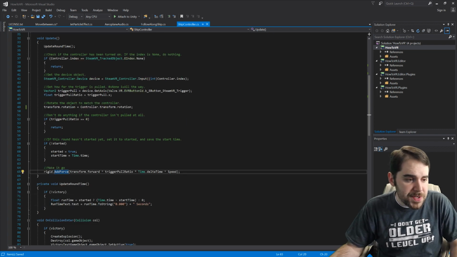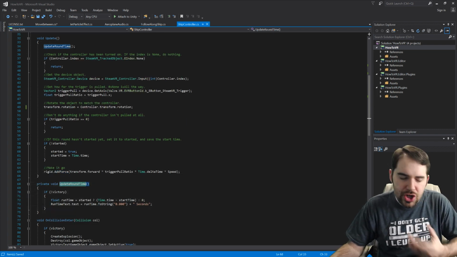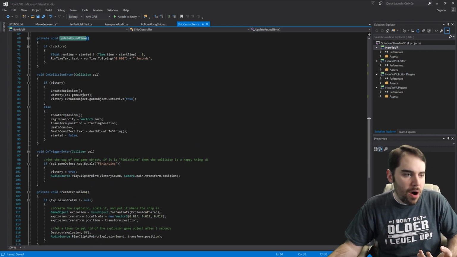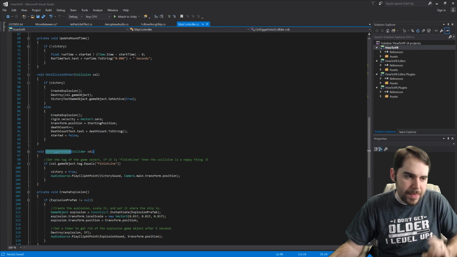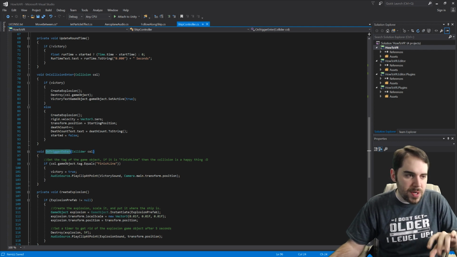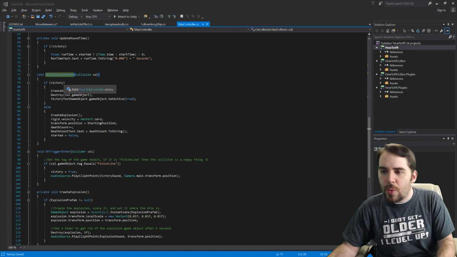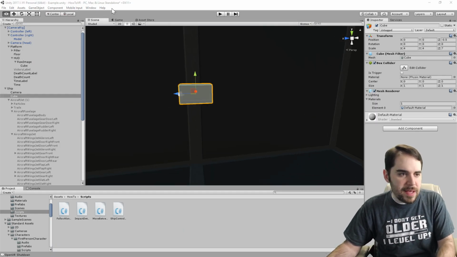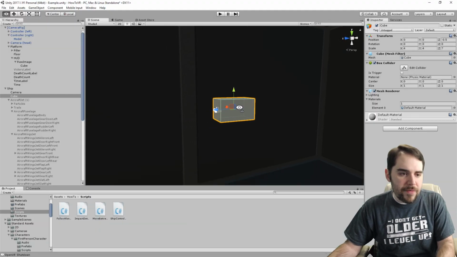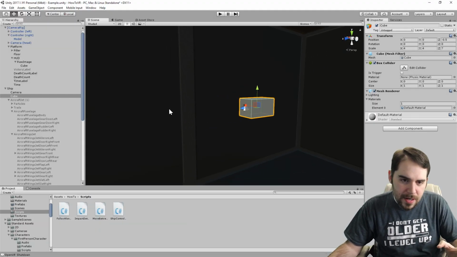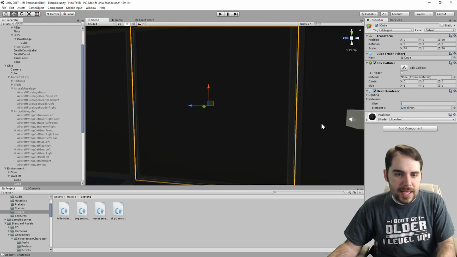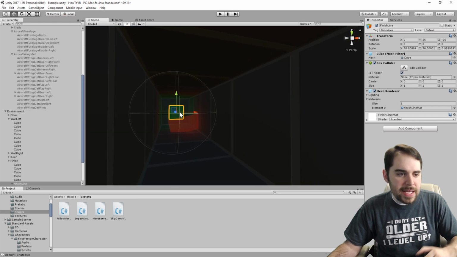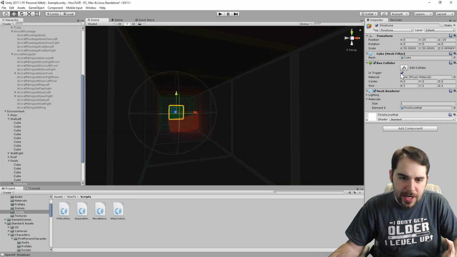All right, moving on to the other pieces of the script. We already talked about the update round time. That is just setting that text value here. Now we have into the actual game conditions. So on collision enter and on trigger enter. These two different methods are important. The on collision enter fires whenever my game object, so this box collider right here, interacts with another of the box colliders that is in the scene. The on trigger fires whenever you are hitting an object that has the is trigger function enabled.